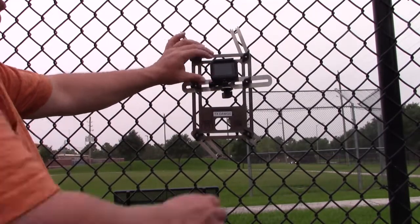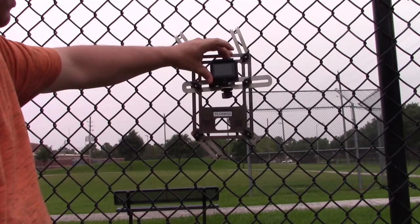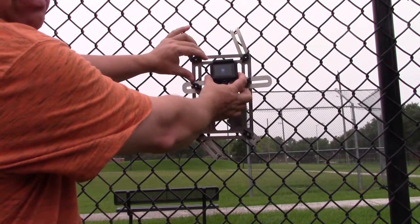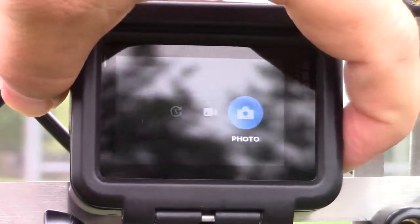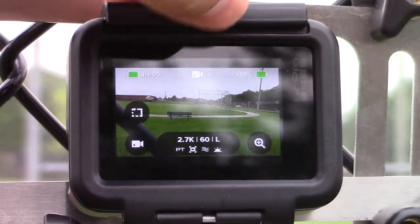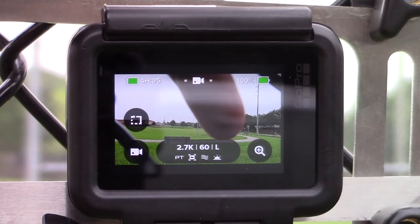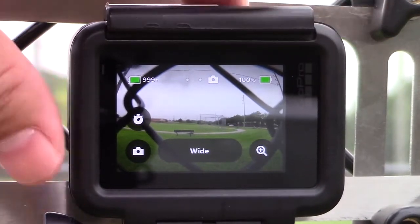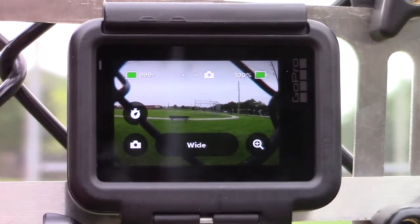If for some reason when you're turning it off or on the power button — if you don't press it long enough, it's going to change modes on you. So if you hit the power button on the side, it's going to change modes from video to camera to time lapse. Video is what we want. If you're ever in doubt, press the screen and look at the top right there. If we hit the power button and it changes, that part will change up top. Take a look at that before you hit the record button, because if it's in camera mode and you press the record button, all you've done is take a picture — a single still shot. We've had this happen before where we missed like half a game because we thought the camera was running and it wasn't.